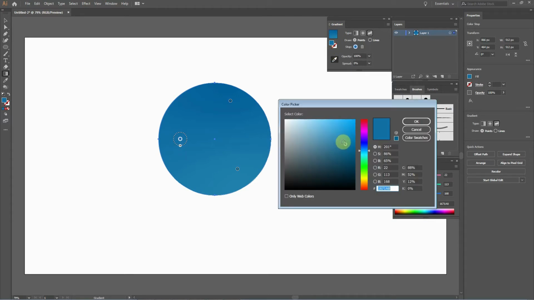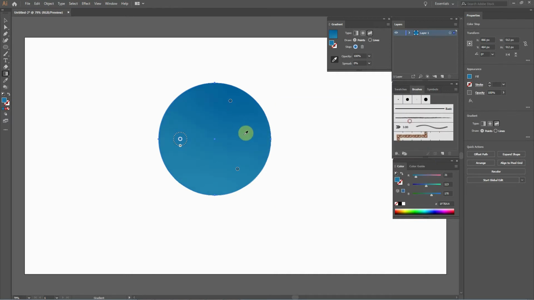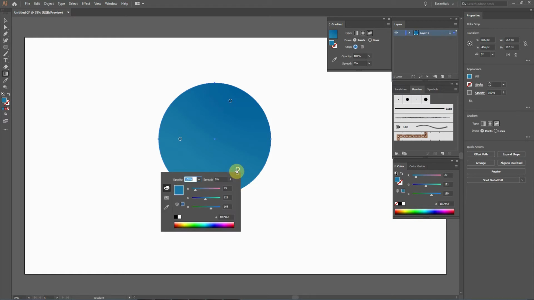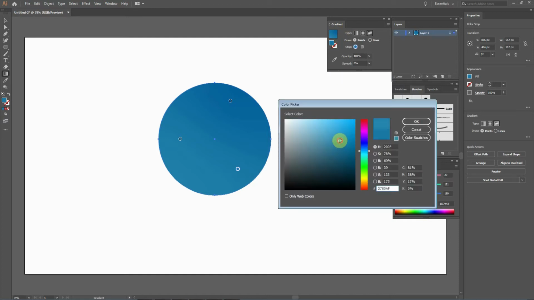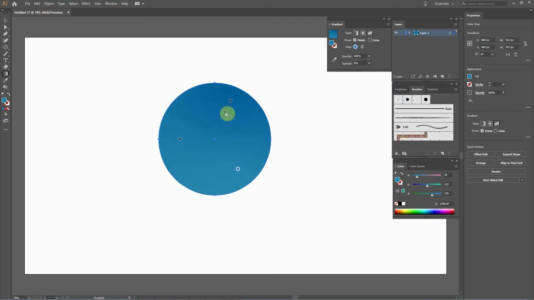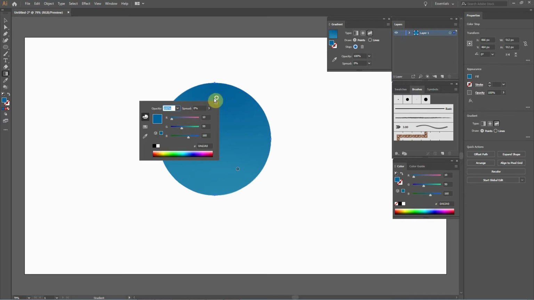So we'll go right there, select this one, match it. Oh, I like that. The eyedropper's already there. That's cool. Nice. And we'll go a little bit lighter. So now I can just move these wherever I want. Let's make this one a little darker. Give it a little bit darker blue. That's a little too dark.